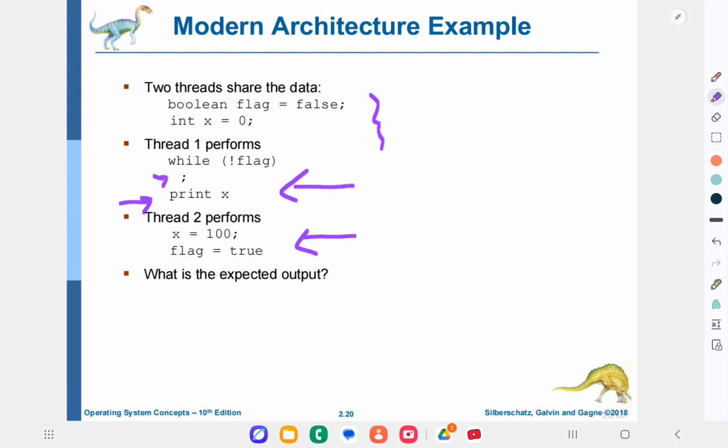So from these two threads, the expected output should be 100, right? Once thread 2 runs, it sets x to 100 first, and then it sets the flag to true, which will allow thread 1 to break from this while loop and print 100, right?